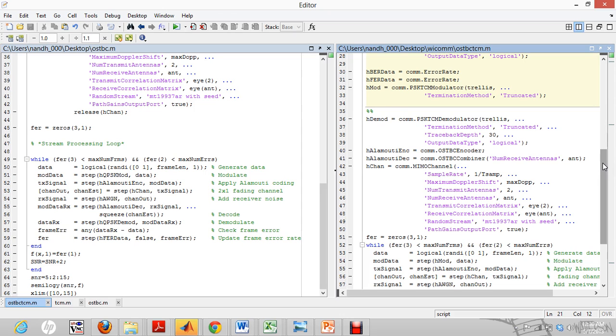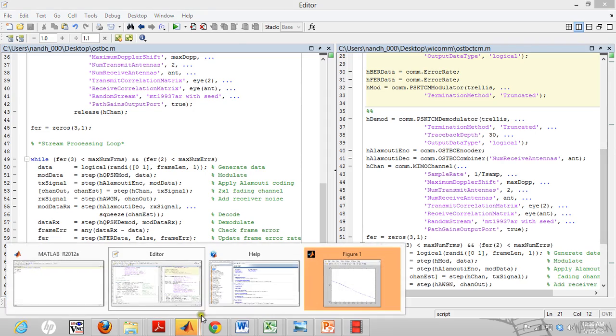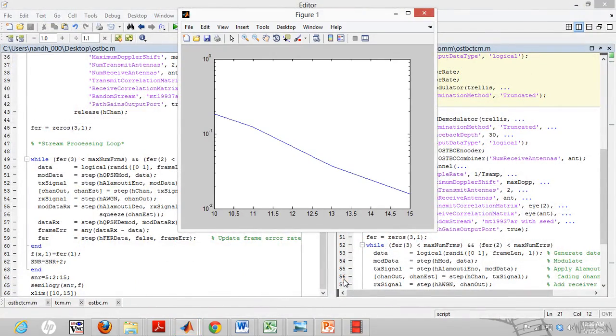The basic thing that I would be changing for the MIMO channel is the number of transmitting and receiving antennas on both the sides. If you see the output for this, we would have seen the frame error rate. So here we need to keep changing the antennas, plot a lot of values, and compare the graphs to see which one has a better coding gain, which one has a better diversity factor, and which one is more effective in usage.